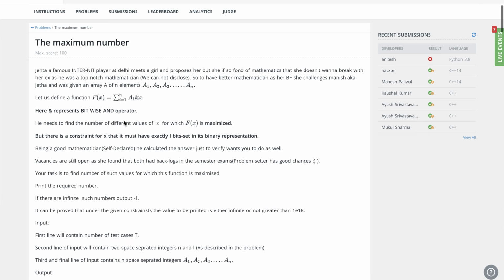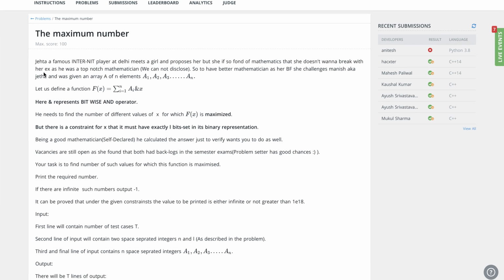It's a bit lengthy, but it is important to help you understand the problem statement first. So instead of reading all of this, I'll just explain what this means. We are given an array of n elements, a1 to an, and let's define a function f(x) which is equal to the summation of ai bitwise AND x.